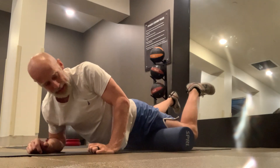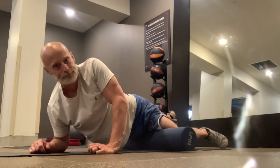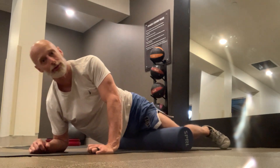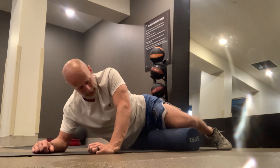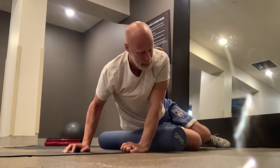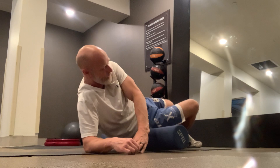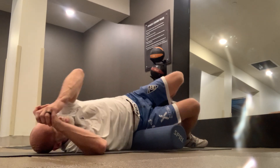I do like to do a little foam rolling of the quads, like you see me doing right now. I don't do a lot of foam rolling — I do it when I feel my body asks for it. After a whole day of driving, it was definitely asking for some foam rolling today. From there I tend to move my way into the hip. As I started getting into the hip this morning, I felt like I wanted to make this a bigger angle into my SI joint on the right side.